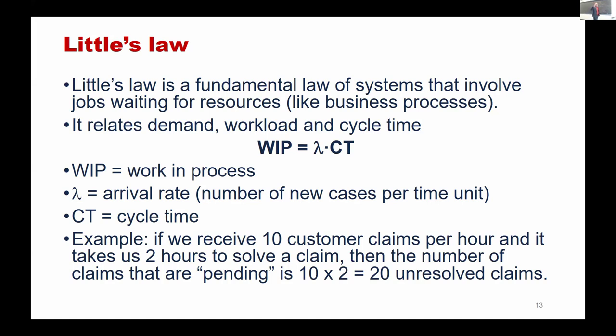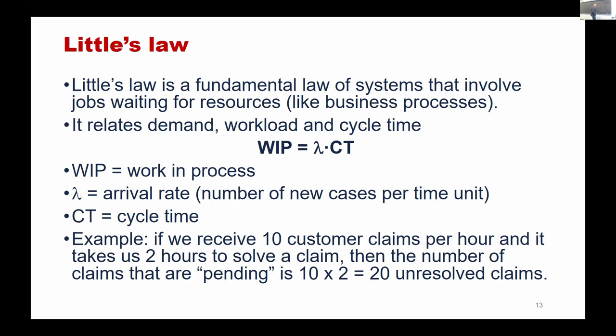And now imagine that I have a video camera that is recording what is happening in the restaurant, and I can get someone to take some random snapshots of this video stream and count how many people there were inside. And let's say that they find that on average, the work in process, which is the number of people that are in the restaurant being served, is about 200. So now I know how to calculate the cycle time, which was so elusive to find.